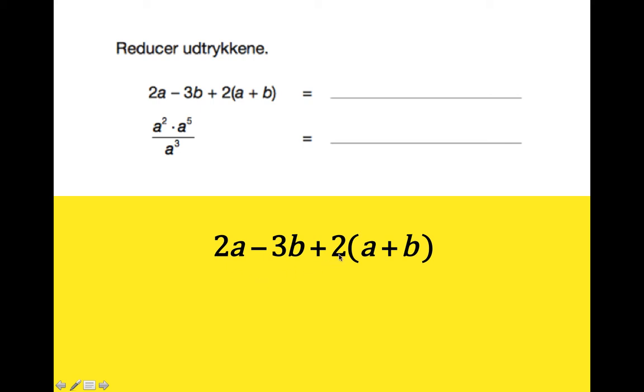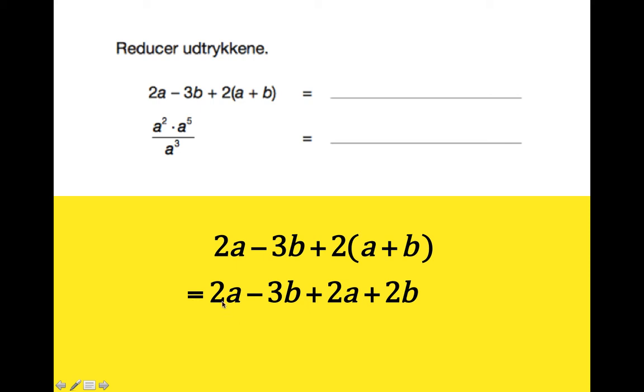Second thing to remember, when you see a number times a bracket, then if you want to write that without the brackets, you've got to do the number, 2 in this case, multiplied by everything inside the bracket. So let's do that. So multiplying the bracket out, 2 times a gives me 2a, and 2 times b gives me 2b. So I've done 2 times everything in the bracket.